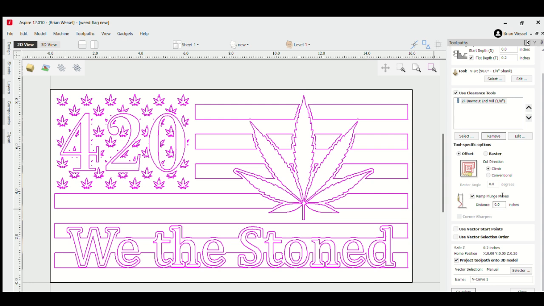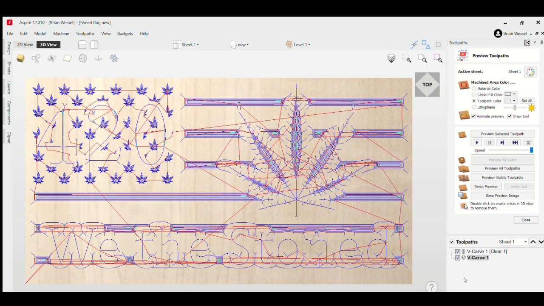You always want to ramp your plunge moves. That's an 1/8 inch bit, so you want to go down probably a 1/4 inch. Double the thickness of the bit, I believe, is what somebody said. Who knows? I'm just a stoner. I'm not a professional, so do what you do. That's just what works for me, man. Let's calculate that.